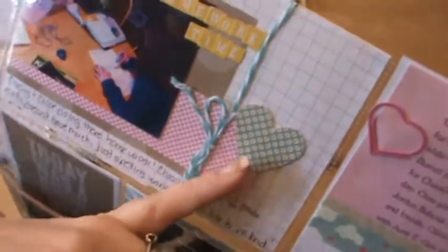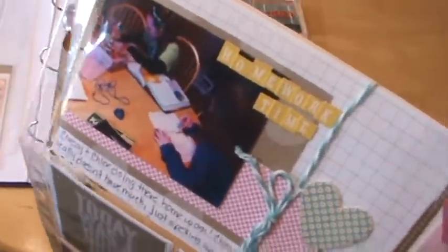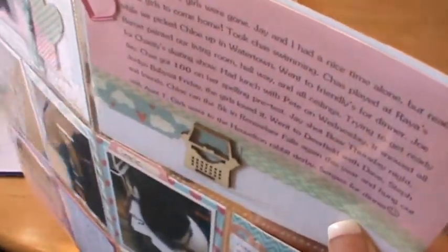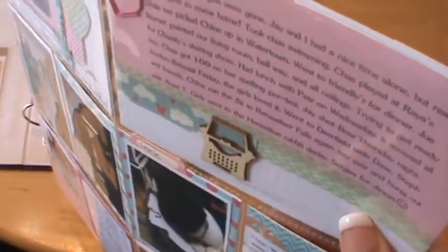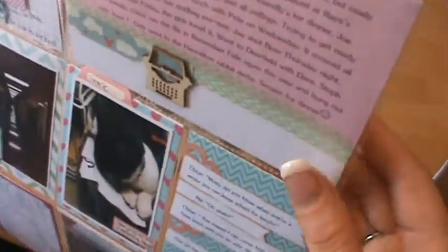I just use a little twine here, a little cutout, and just some stickers to label it. And then what I've been doing is a week in review. I'm not sure if I'm going to do it on every page, but I am kind of doing it, because you can't document every single thing. When I journal, I don't get everything in there, and I don't have a picture of every single thing. So my daughter had one of her first sleepovers, and I have a picture of her first sleepover, so at least I can document it in here by writing it. So that's what I've been doing, and I think I probably will continue to do that.